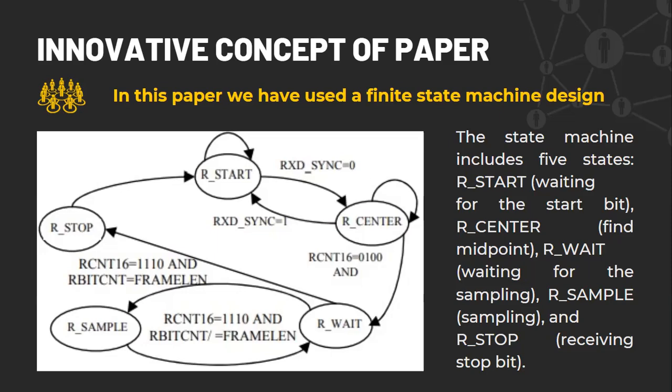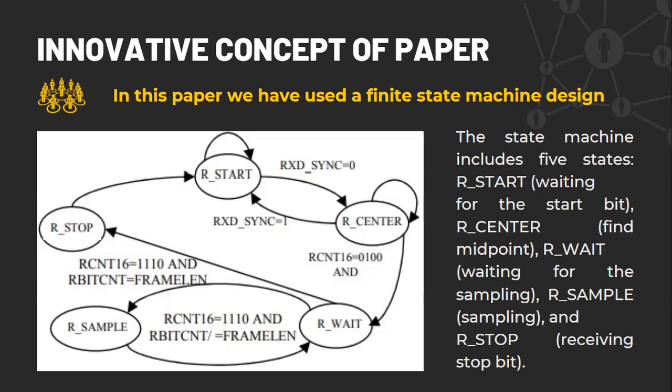Talking about the R wait status, when the state machine is in this state, it waits for the counting clock to reach 15 and then enters the R sample mode. Then talking about the R sample mode, R sample is the state where the sampled data bits reach the 16th clock. At the same time, it determines whether the collected data bit length has reached the data frame length. If it reaches the data frame length, it means the stop bit arrives. The frame length is modifiable. In this design, it is up to 8, which corresponds to the 8-bit format of UART.